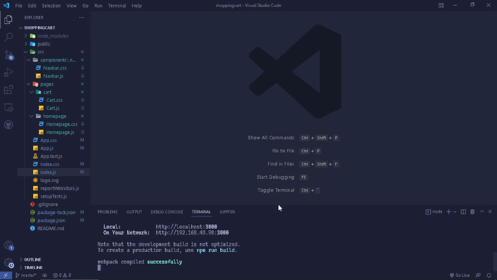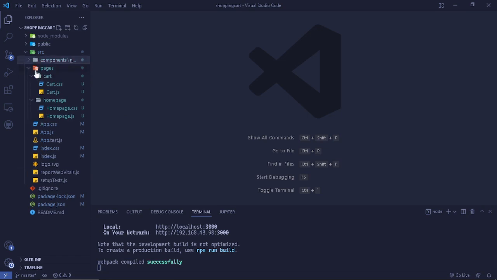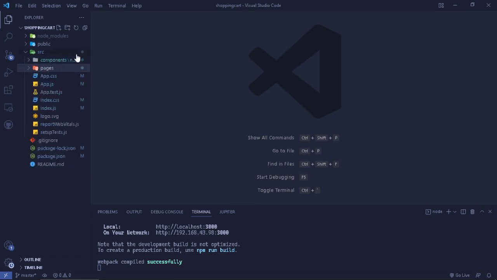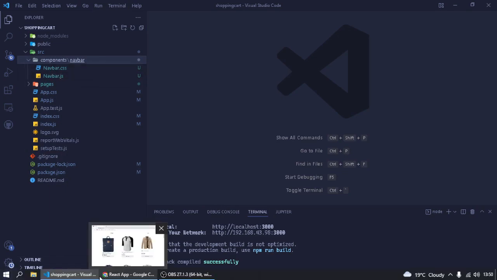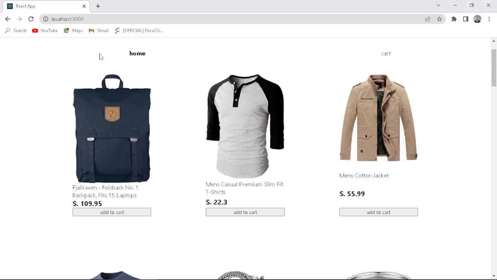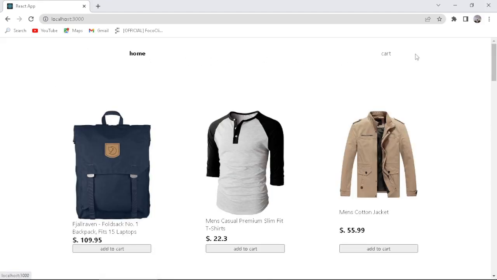Maybe I take you through the file structure and the folder structure very fast. I have created two folders inside my SRC folder. I have the components and the pages folder. So the components right now has a subfolder. I named it navbar, which contains two files that is responsible for the display of this fixed top navigation bar, which contains the links to my pages.